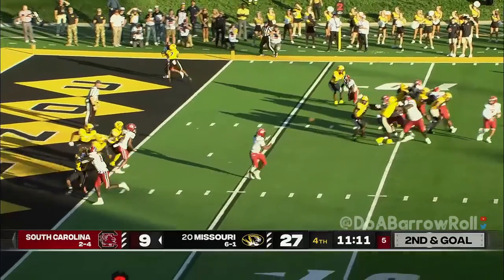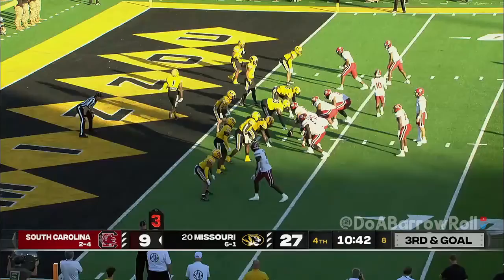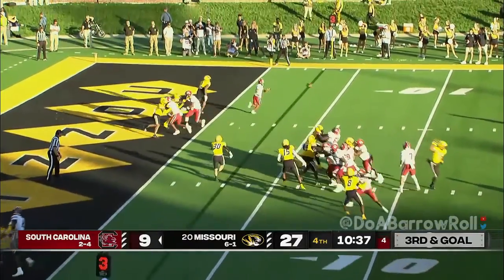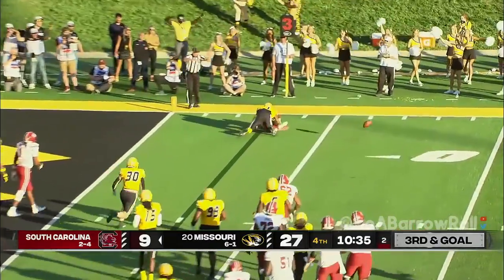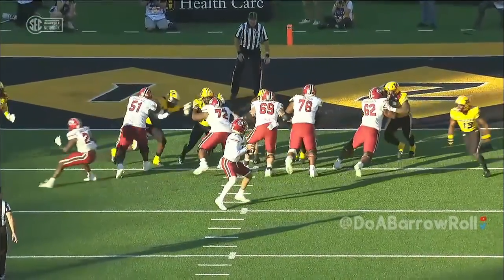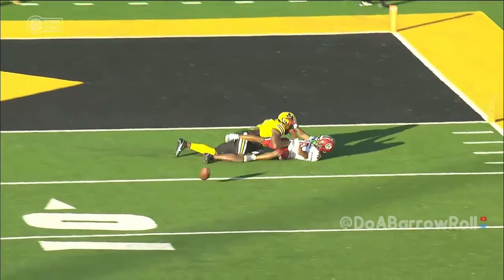Second and goal, low snap. Rattler gets rid of it quickly. Underneath throw. Make him go get it. Two plays to get 3 yards. Rattler, that ball is caught, and it's in. Yeah, he never had possession.